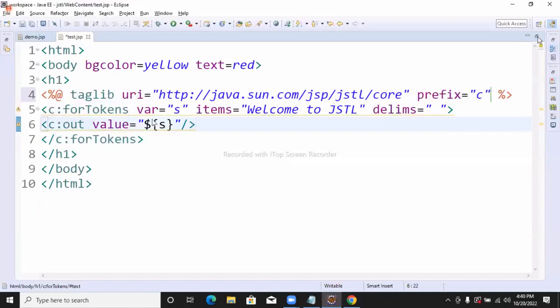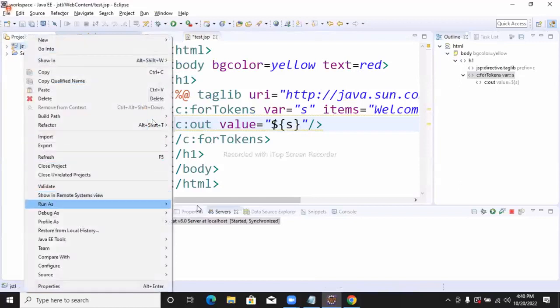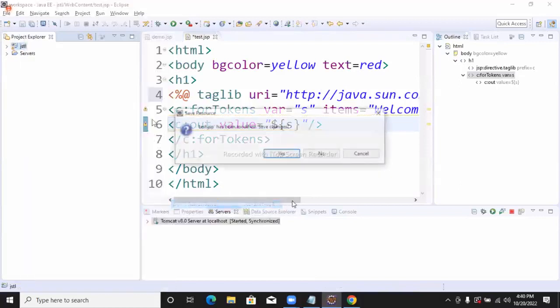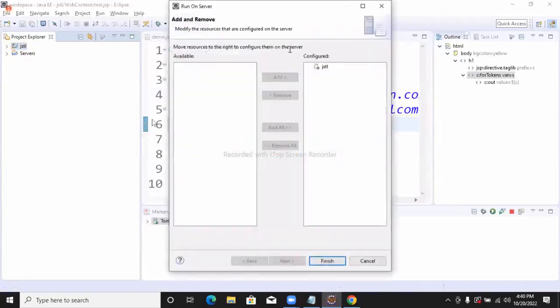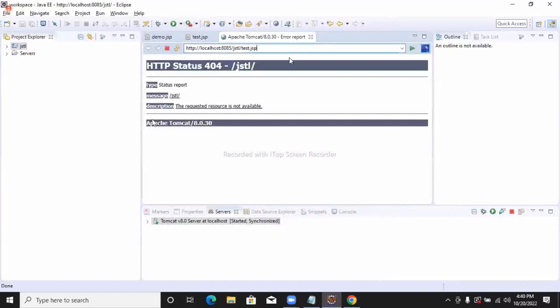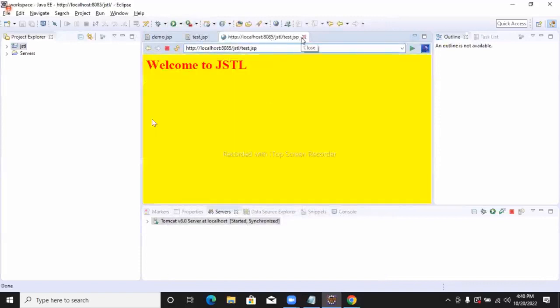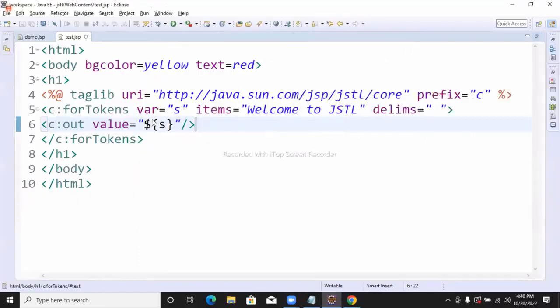If I run this one, see. Right click, run as server. File name test.jsp. See, "welcome to JSTL". Word by word not printed. Reason: I didn't give a line break. If I give a line break, it is extracted.